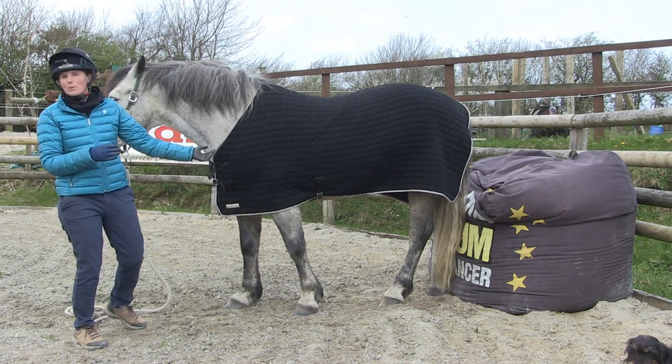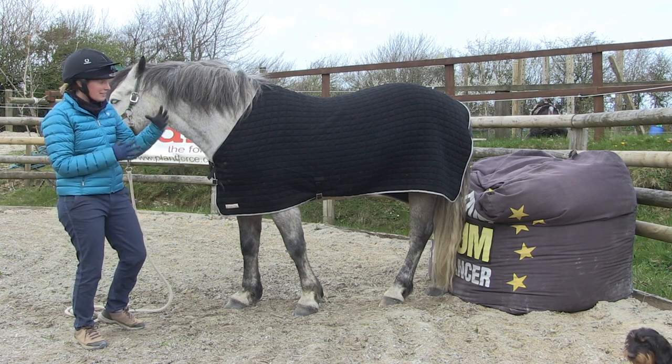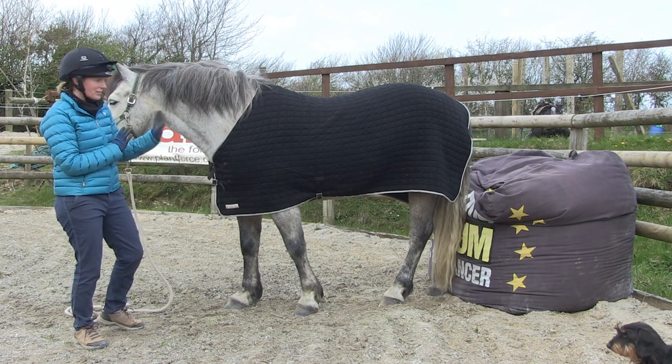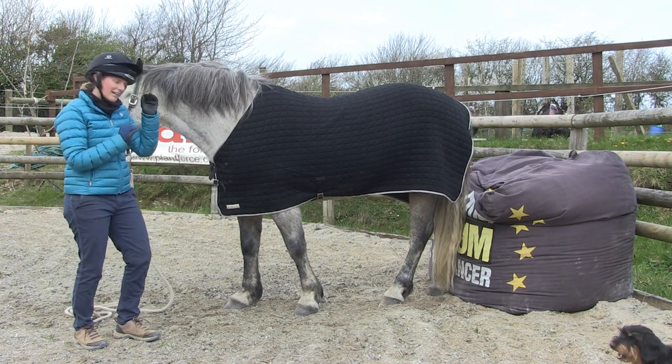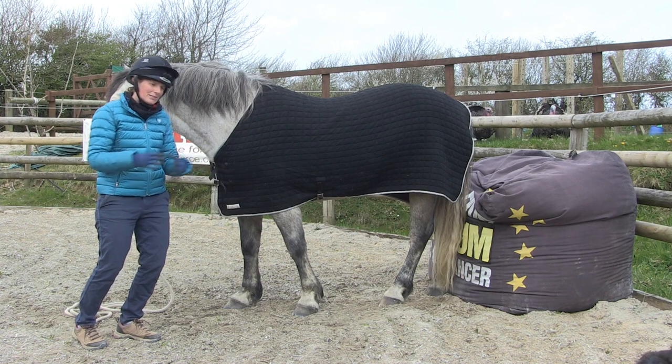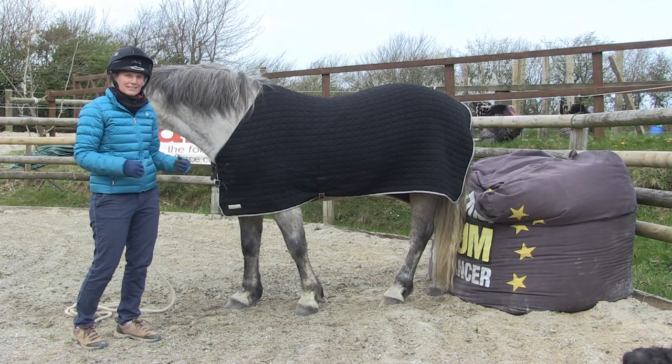If I just leave him to plop, which is what he's going to do, he is going to sit, no doubt. And this is the same with the horse that's never sat before. They do exactly the same thing. They get to that point and then they're just going to plop, but I cannot stress enough, if you let them just fall into the abyss and go plop, it can really make them wonder whether that was a good idea, because it's a bit frightening.